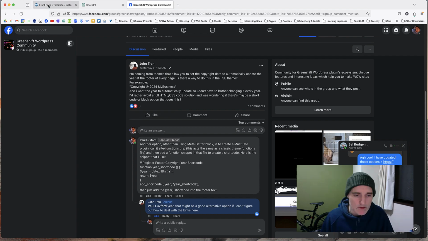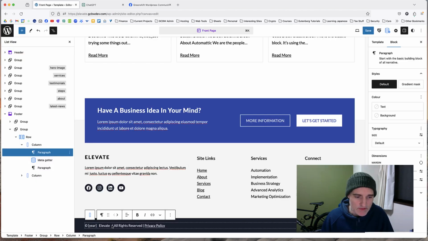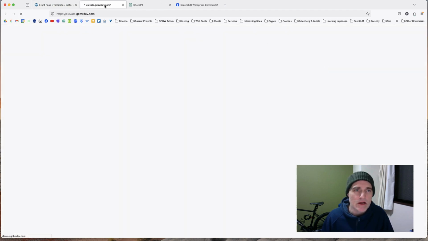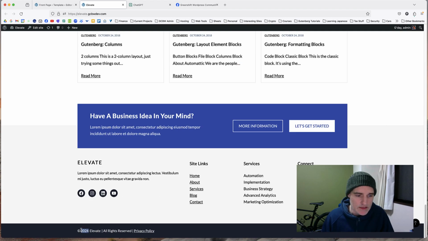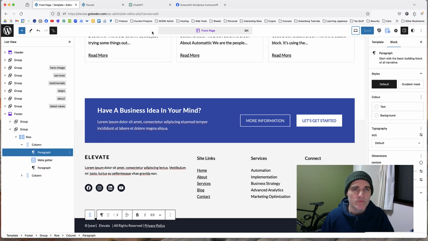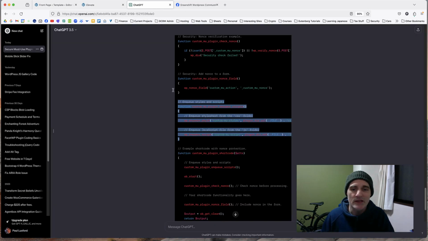All right. So that's the shortcode. Add the year there, and then I'll just save that. Then I'll go to the front end of the website, and it should show the year. Perfect. So next year it's going to change to 2025, 2026. So that's the dynamic way of doing that. So that's the video, guys. I just wanted to keep that really short.